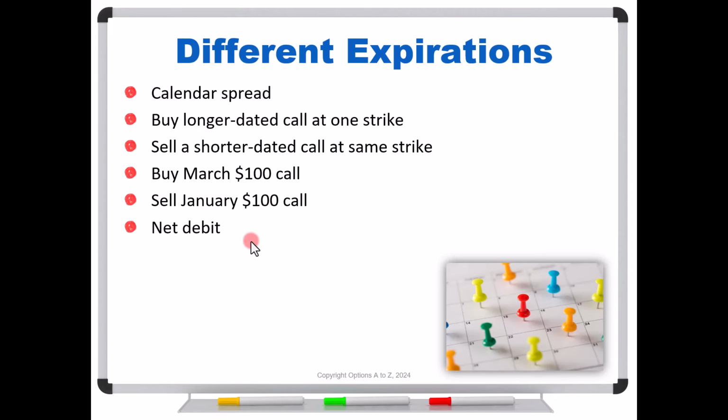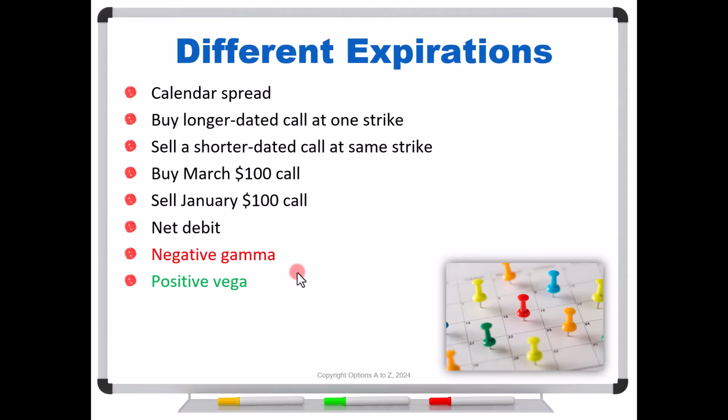This will always be a net debit because remember our pricing principles. If we have the same strikes, if you are buying more time, you're buying the longer dated option, it's going to cost you more money. Now, in this case, we have negative gamma, which most people who trade calendar spreads know that we want it to sit still, but we have positive Vega. A little bit ago, I said that gamma and Vega were joined at the hip, that they're connected, but that's assuming that we have the same expirations. Notice that we have different expirations here, so this connection is no longer going to be true.